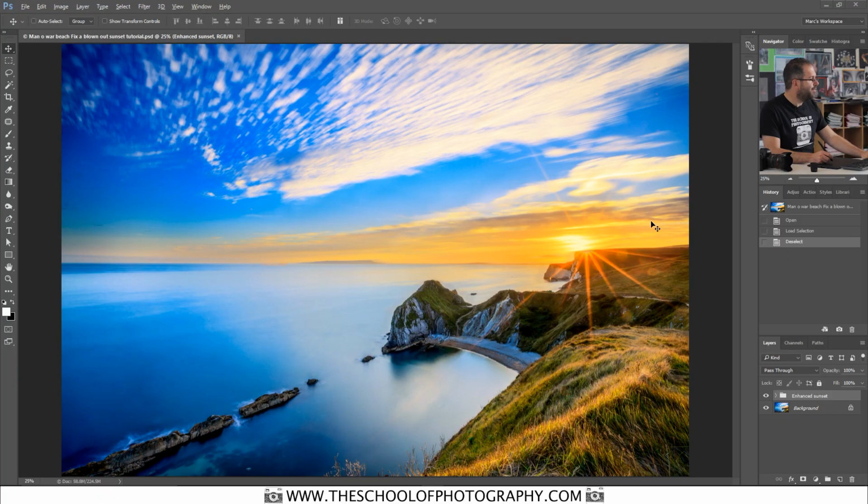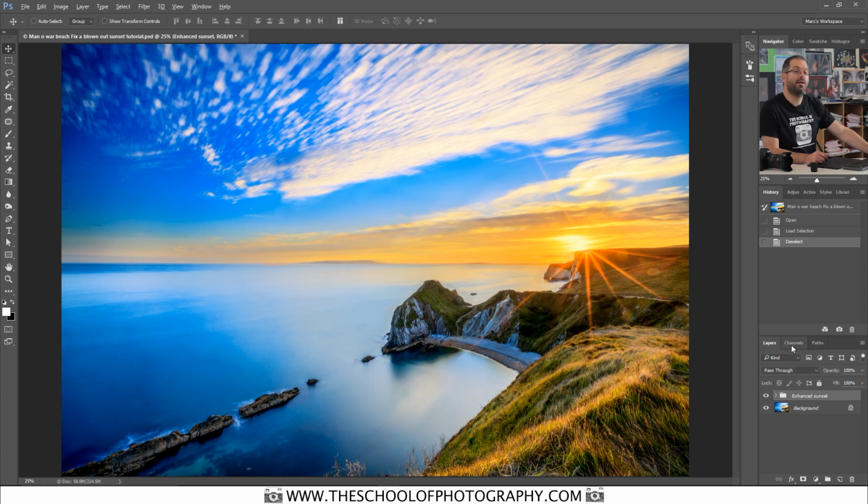Okay, so here is the final image, and I've hidden all of what I've done down here in this group. So if I just press the I button here, you can see it goes away and comes back, and that's what I've done. Here's the original picture, and you can see here that the sunset is what you would call blown out. It's very white. So you can fix that and enhance it by doing what I'm going to show you how to do now.